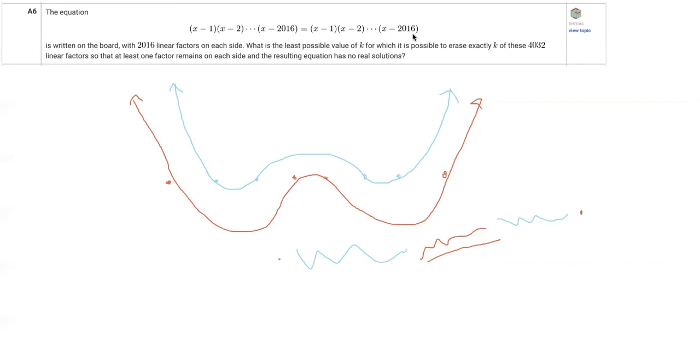But what I remembered is back when we had that k equals 4 case, we sort of expanded the product of these two red ones, x minus 2 times x minus 3, and we expanded x minus 1 times x minus 4. And the first two parts were the same. Both of them started with x squared minus 5x, but the constant term of the 2 and 3 was higher than the constant term of the 1 and 4, which allowed us to finish the proof. So that makes me interested, because maybe we can try some similar argument in this case, because if we pair up each group of 4, perhaps, but it's definitely not obvious. I think some further thinking is necessary.